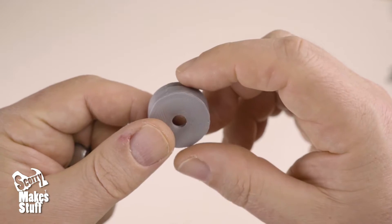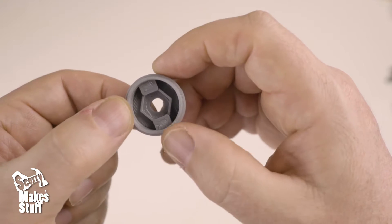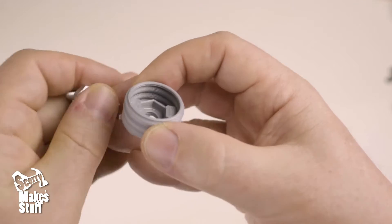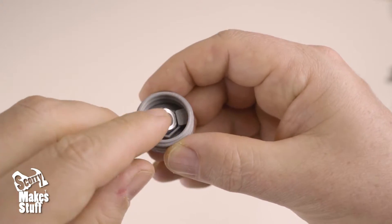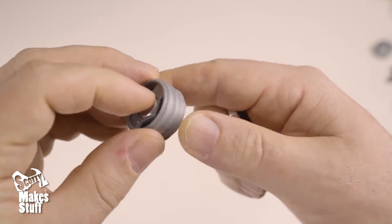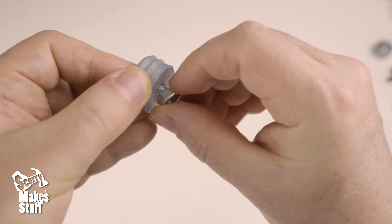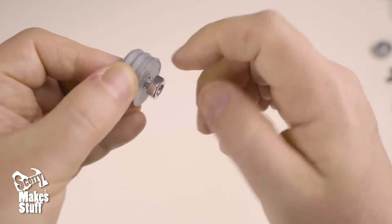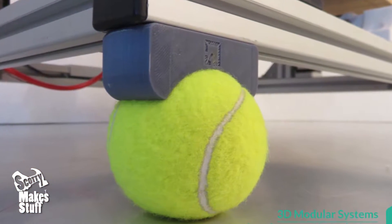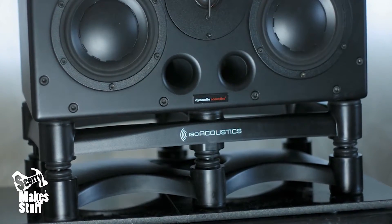There are two versions: one for the M6 millimeter thread and the other for the quarter-20 thread, and they both use the same mold. Don't let that limit you though, since if you need a larger or smaller dampener, you just need to scale up or down the print sizes to match the size of the bolt you're after. These isolators can be used in so many other places to reduce vibrations, such as 3D printers, drones, radio controlled cars, and audio speakers, just to name a few.